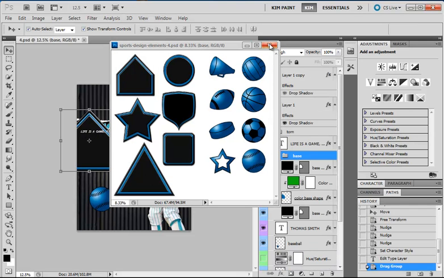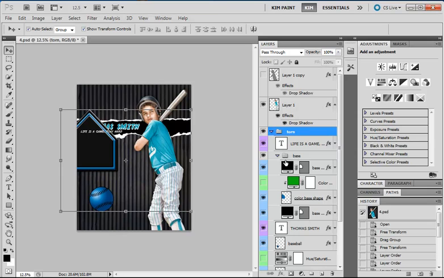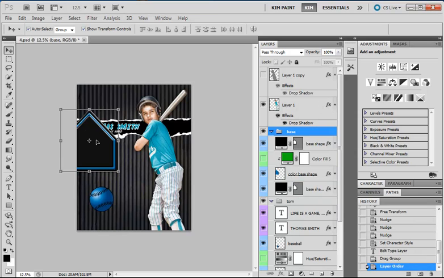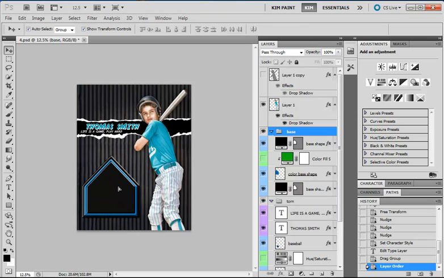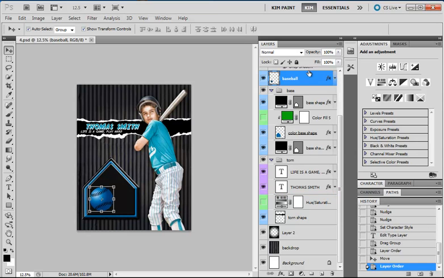And that's all I need out of that group, so I'm going to close that out. Auto Select Group. Okay, I got that base inside the torn folder, so I'm going to bring it above so that it's not in there. Okay, now I want to put this baseball above the base, so I'm going to drag that up and drag it out.